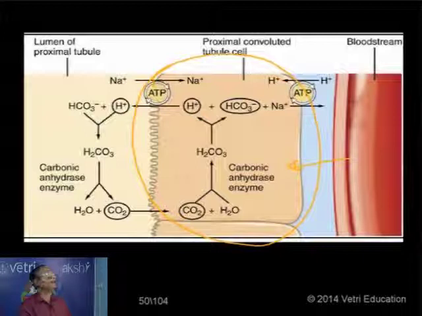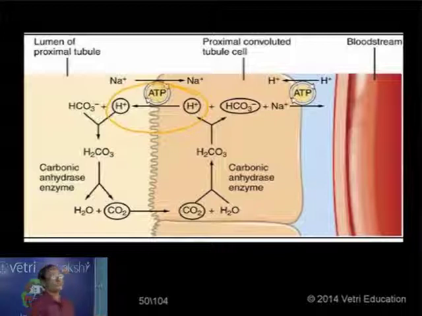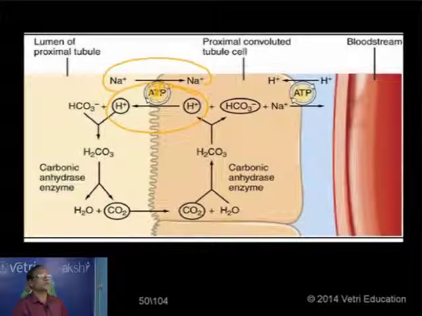Now the newly formed hydrogen ions are simply secreted, you see that one, by spending energy. So I mentioned ATP. At the same time, sodium ions along with the bicarbonate are reabsorbed by means of active transport mechanism. So sodium ions and bicarbonate ions are reabsorbed, and hydrogen ions are secreted by the cells by spending energy. I mentioned this ATP molecule, meaning for that one, it's being spent. So that's why it's an active process. Any process which requires energy is called an active process. So here hydrogen ions are secreted into the lumen and sodium ions are reabsorbed by spending energy.